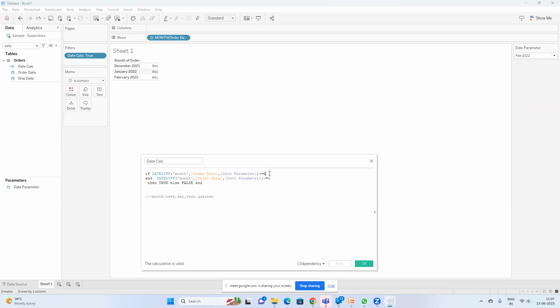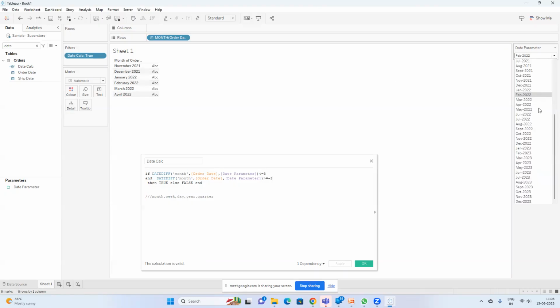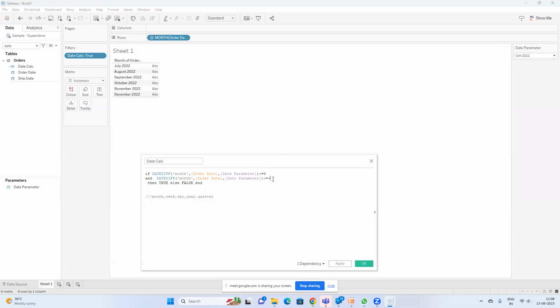If I want 4 months, I add 3 here and you can see the 4 months. And even if you want the next months as well, you can add them. Starting from March, if you want to see the next 2-3 months, you can keep adding like this. Based on this selection, your numbers will change. Let's keep it 0 only.